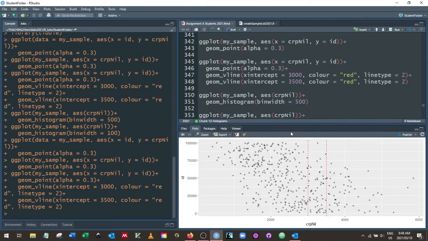So as expected, this is what happens. We have a line crossing the x-axis at 3000, and another second line crossing the x-axis at 3500. The line is red and the linetype is 2. You can Google line types in R and it will show you 2 is this kind of dotted line, 1 is something else.